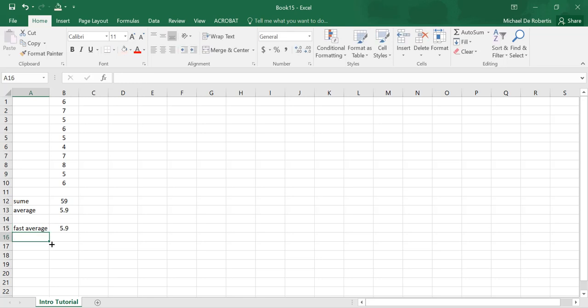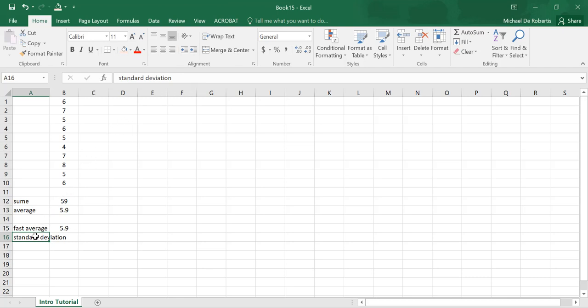Okay. And also, you know, I might want the standard deviation of this series of numbers. So let's type. Okay. So notice that when I am typing in this cell, in fact, this box here contains what it is that I'm actually typing, and it's very helpful because it contains a lot more space than the cell itself, and so you can see where you've typed the formulae wrong or where you've misspelled things much more easily.